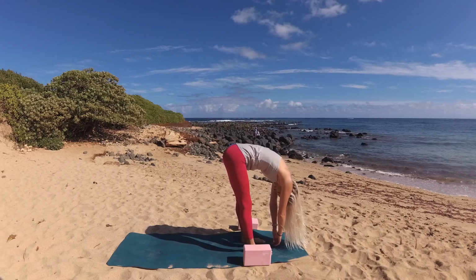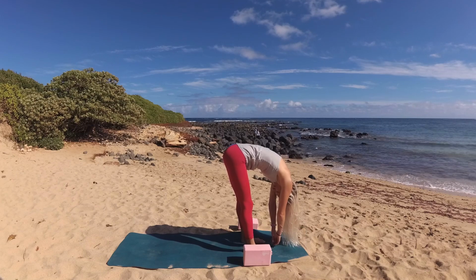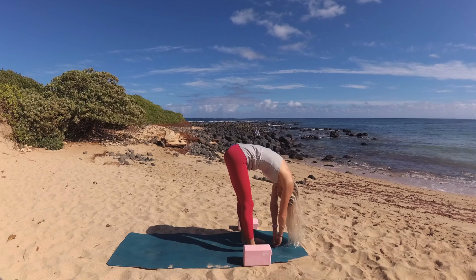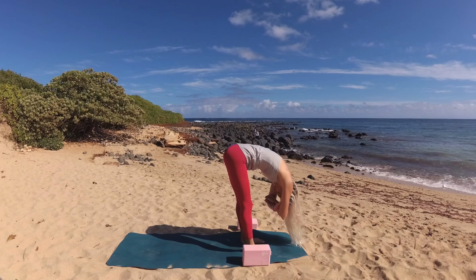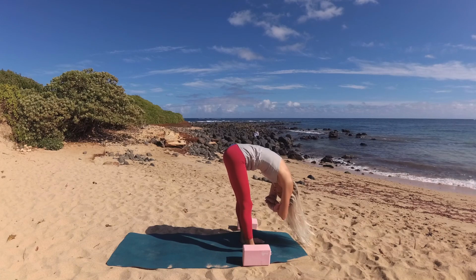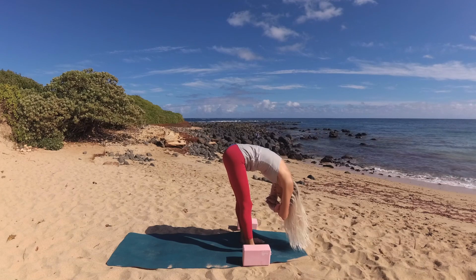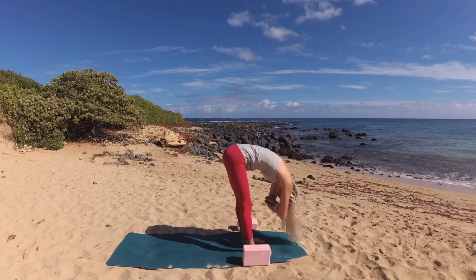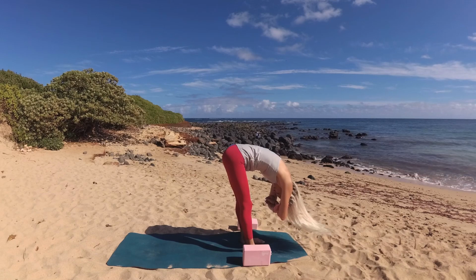You have the option to clasp opposite elbows if that is calling to your body. Then take 10 deep breaths here. With your exhalations, allow any stressors within your body and your mind, any emotional holdings, to pour out of you, pour out of the crown of your head, and give them over to Mother Earth, just letting them go, releasing them from your body.